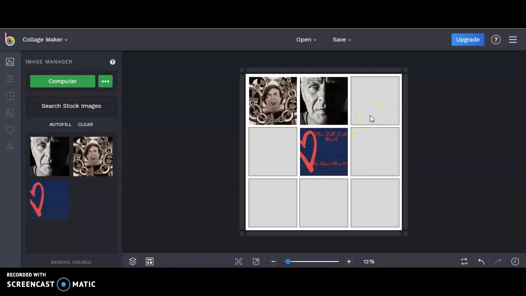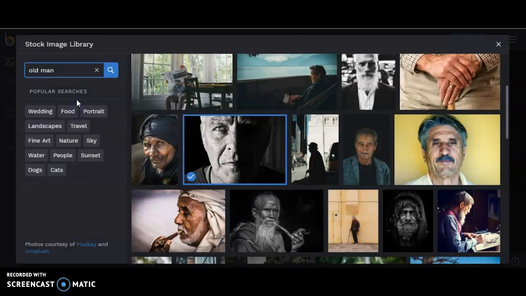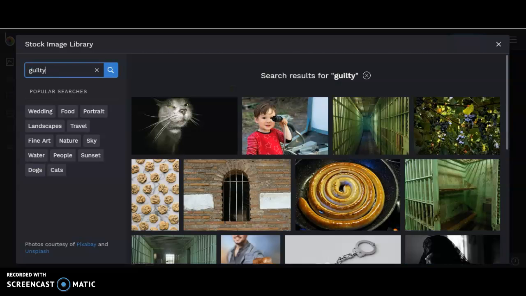Student choice, I'm going to leave until the end because I want to get my mandatory boxes done first. So we'll skip that one and go to theme number 1. Again, refer back to that graphic organizer from the unit where you analyzed your theme in your story. The first theme that I think is really prevalent is the theme of guilt. My main character becomes guilty after murdering the old man. So you know what, let's type in the word guilty and see what comes up.